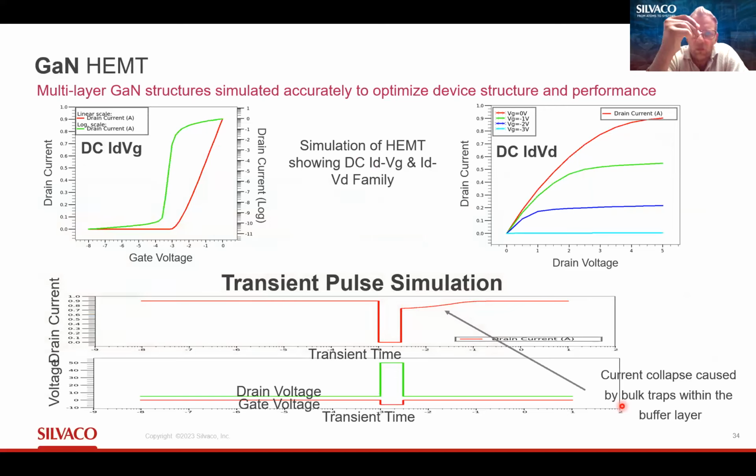Yes. So also interesting is the fact that when you do device simulation, it's not only DC. You can do DC characteristic, transient, or AC characteristic. And this is especially important for GaN because we have this concept of current collapse that is of key interest in GaN devices because they are used as switching and amplification modes.